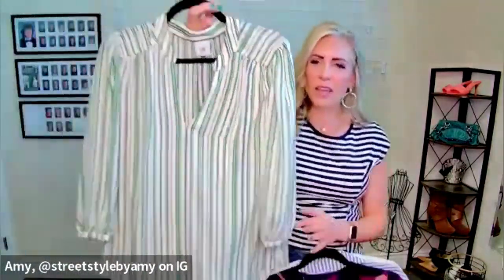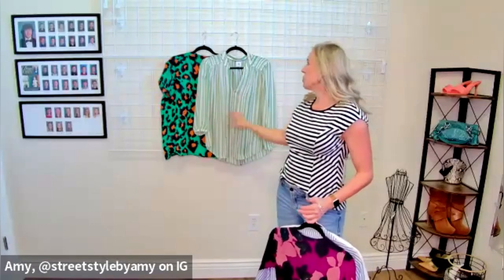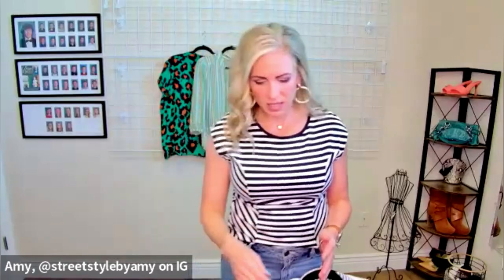I'm showing a lot of green, which is funny because green is not my go-to color, but I have a lot of green favorites and this is another one I really love. It's got a three-quarter length sleeve, it's got the baby blue from this spring in it, and just some gorgeous detailing. I love the notch collar — collars make or break shirts for me, so I really love the details on collars.